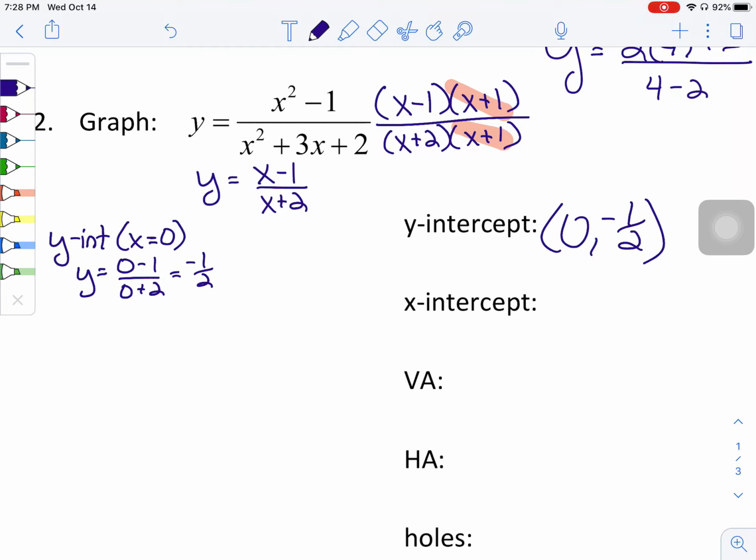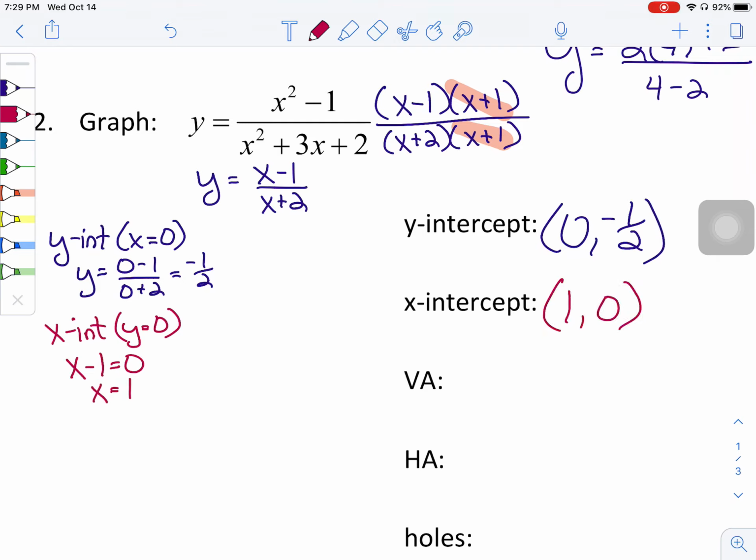Okay. So let's talk x-intercept, all right, which means we're going to make y equal to 0. But remember, this is that kind of goofy one where really all you need to do is set the numerator equal to 0, okay? So when we solve this, we're going to get x is equal to 1, which then gives us an x-intercept of 1, 0. See, I told you the x and y-intercepts don't have to match.